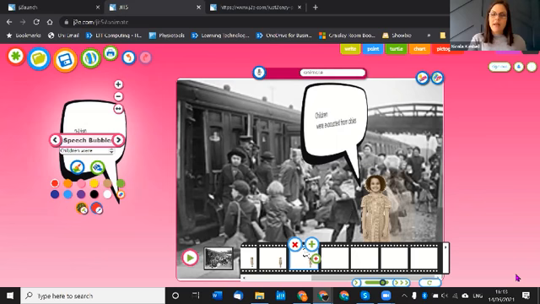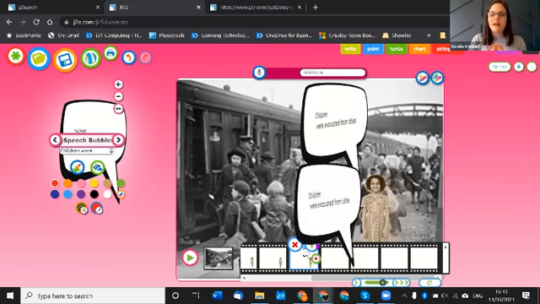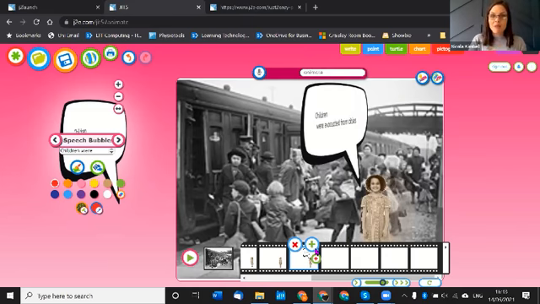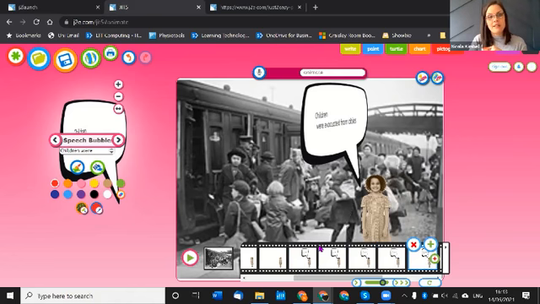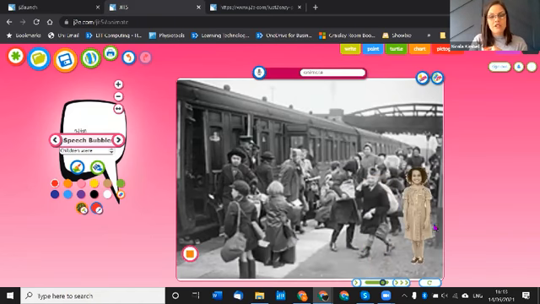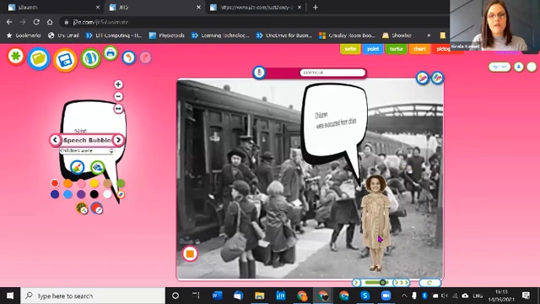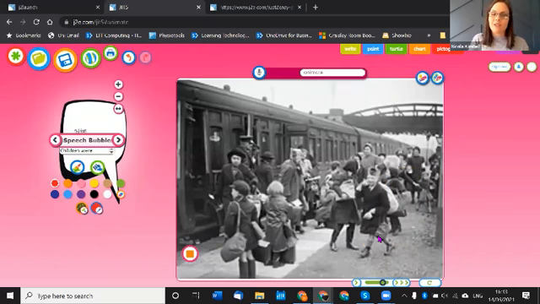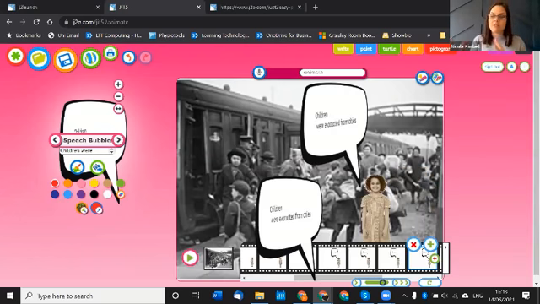And there we go. Now what I would do at this point is keep that speech bubble very, very still. We're going to do that by using this red plus. That would give the viewer long enough to be able to read that particular fact. So now when we play it, she moves, she walks along, and then you've got that fact, but it's still relevant. Okay. So you could have multiple different speech bubbles.